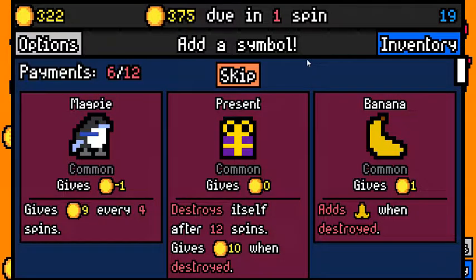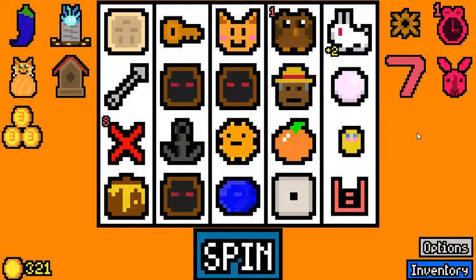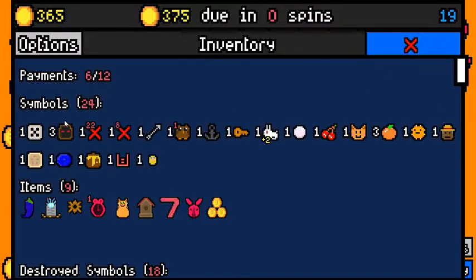That's close to good enough, and we're skipping here, so we need a very good spin here. Otherwise we are just dead. Ooh, this is not great. Nope. We were very close to doing that.